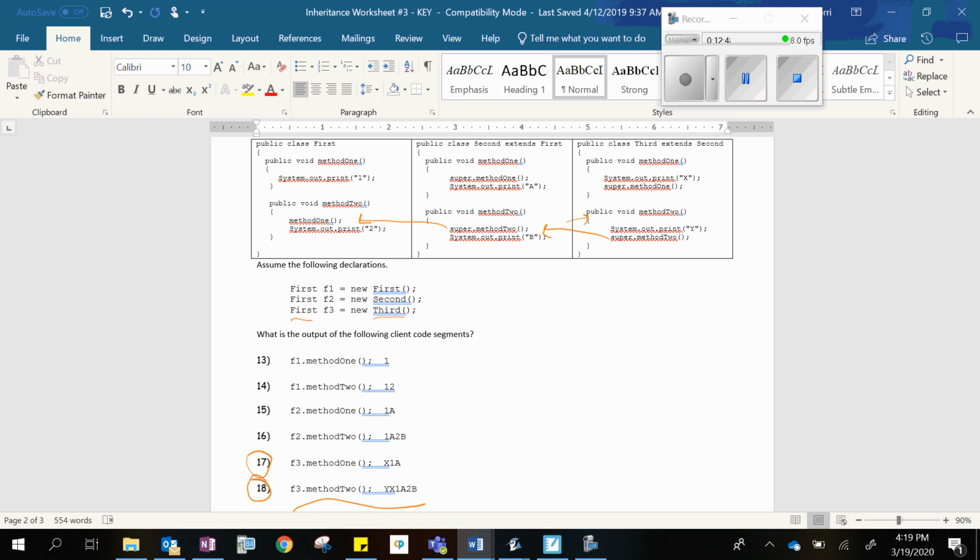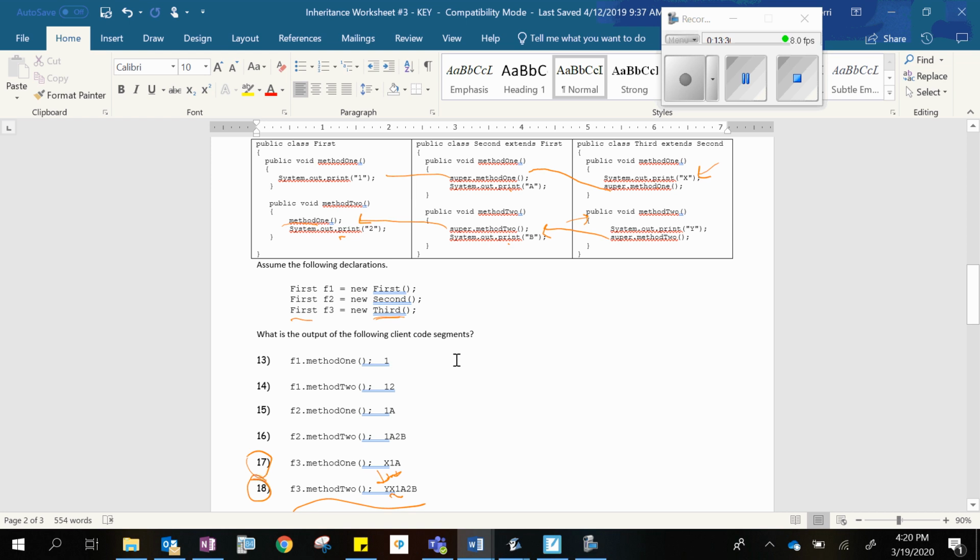But, okay, here's what happens. So it's going to print that Y already. But then when it calls method 1, it's going to go to its object type method 1. So because it was a third, it's going to come back and do this method 1 first, print the X, go to super method 1, which is right here, that sends it up to here, then prints the 1, comes back, prints the A, then comes back to where it was called, prints the 2, then goes back where it was called and prints the V. So most of you, it was really just that X1A that people got confused about.